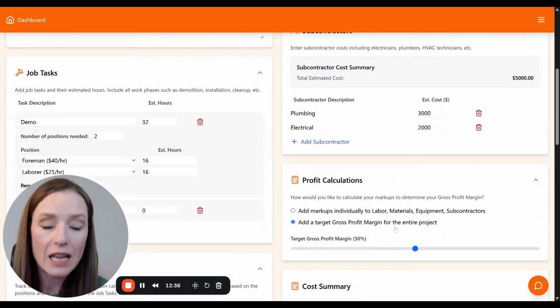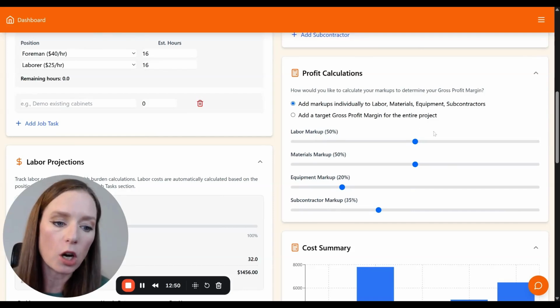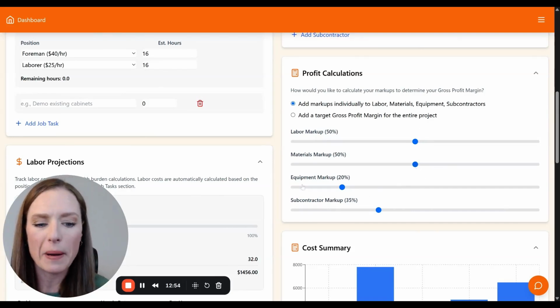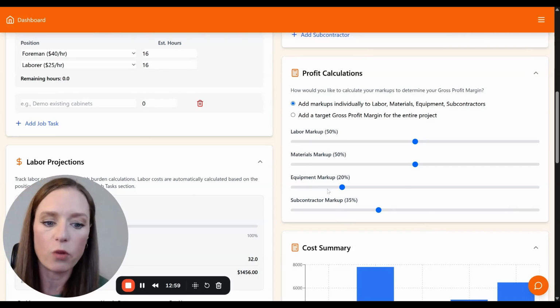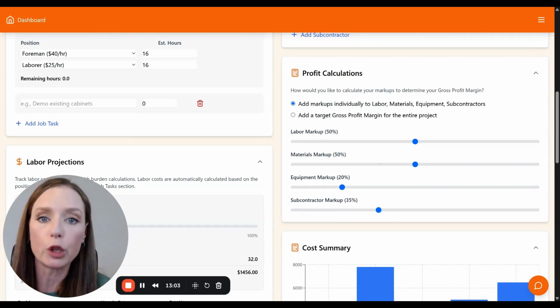So once I do this, now that's all the hard costs associated with the job. That's what you call cost of goods sold, or COGS. And so what a lot of people do is they like to do markup individually. So they're like, okay, I'm going to mark up labor 50%. I'm going to mark up my materials 50%, but my equipment, I'm only going to mark up a little bit. And my subs, I'm only going to mark up a little bit. And so therefore, I've got this blend of different markups. And that's where we end up losing our math.